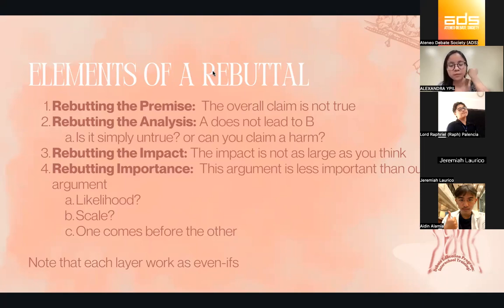And again, an important thing to note is that each of these things function as layers of even ifs already. So the premise is not true. Even if the premise is true, the analysis is not true, or the analysis actually leads to more harms. Even if the analysis is true, the impact is not as big. Even if the impact is large, it is smaller compared to the impacts of our argument, or just unlikely compared to our argument, or our argument comes before theirs. So this makes more sense when we do the practice. But it's very important to note that these are ways that rebuttals form and rebuttals can work.